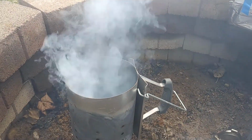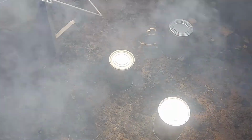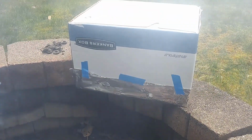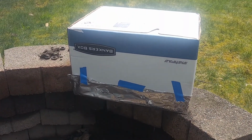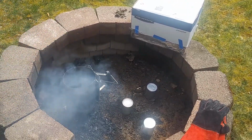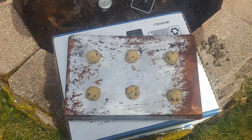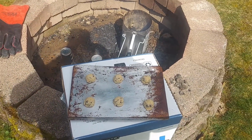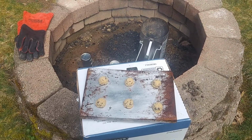And what are we gonna do with it? Well, I've got some tin cans. Wonder what that could be. And I've got a box. If you haven't put it together yet, we're gonna bake something in that box. And what do you think we're gonna bake in that box? We're gonna bake some chocolate chip cookies. So our little experiment today is going to be box oven chocolate chip cookies.